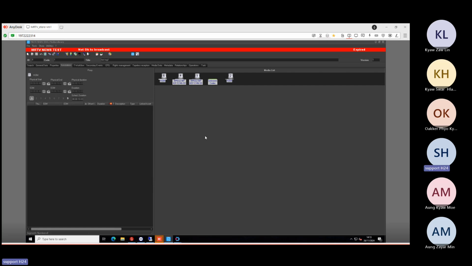I will put unknown. Of course, I chose a test media from the storage without knowing the duration of the file. So the system is correctly warning me that the file duration is different from all the other file durations already stored in the asset. This should not be a correct situation. So I don't want to continue, and I will just create a new asset to show you the example.